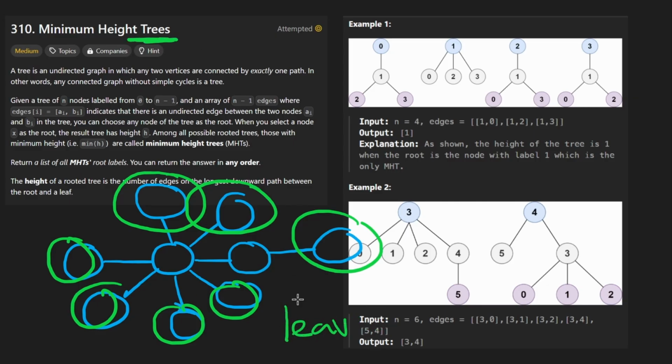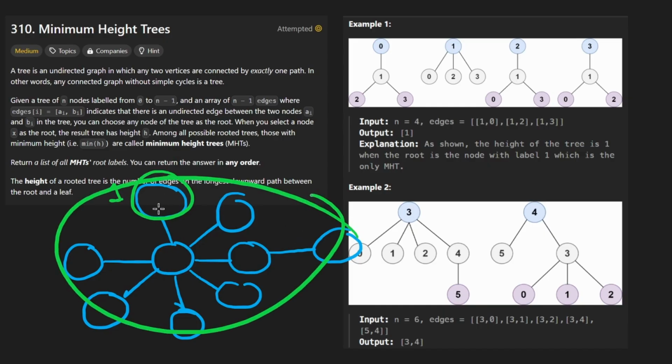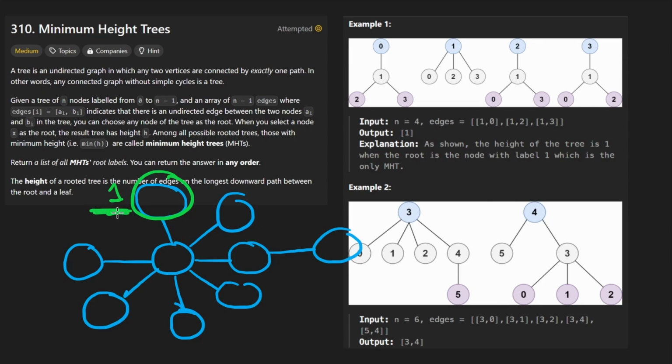This is where we start. We identify these outermost nodes, and we do so based on the number of edges the nodes have. These ones only have a single edge. Of course, every node in the graph is going to have at least 1 edge, because it is a connected graph, but not every node is going to have exactly 1 edge. We start with these nodes, and what we do is we rule them out. We know that the outermost nodes cannot be the root of the tree.